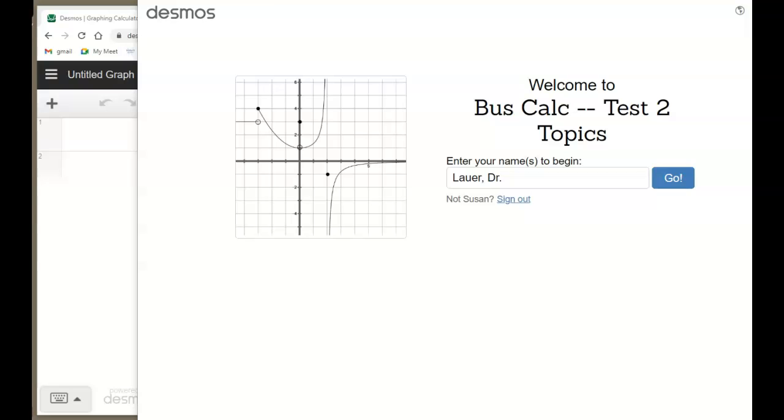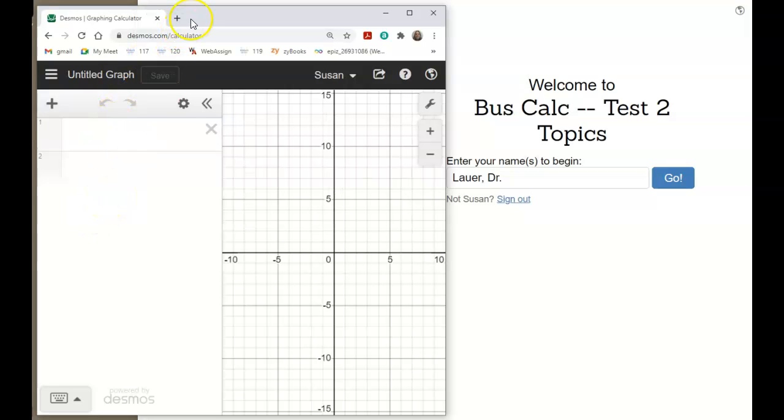I'm going to work through the test 2 review for Math 117 that's posted on Desmos. You should have received the link. I want to also have the graphing calculator open, so you want to go to desmos.com/calculator and get the graphing calculator open for some of the problems. You should plan to have this set up for the test.